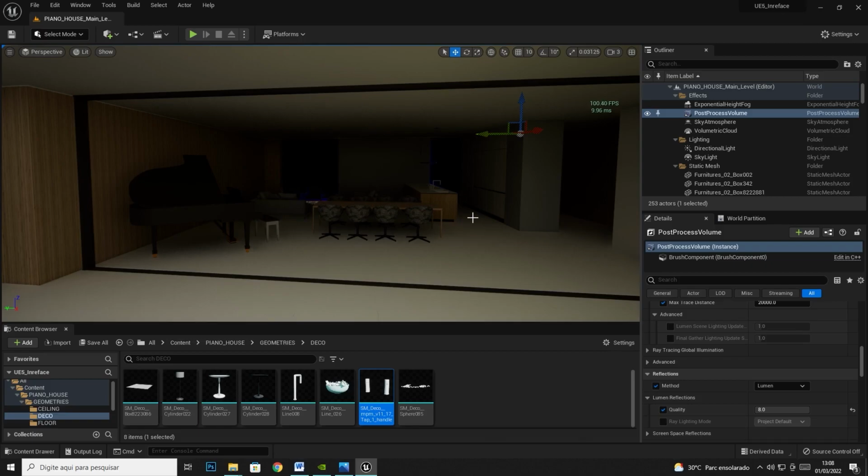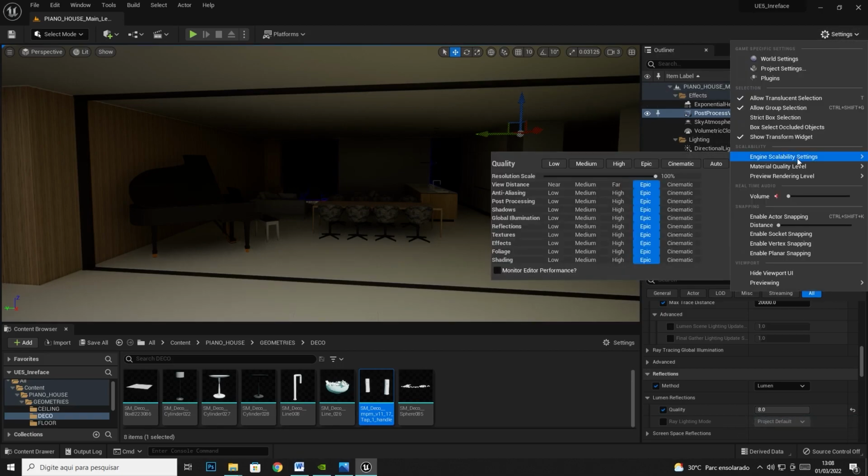All right, another parameter that is really important in Unreal Engine, mainly depending on your GPU and the level of scalability in your Unreal Engine. Is it using and defining the quality of your scene at the maximum, the medium, or a lower quality? How can we do that? We go to settings, engine.